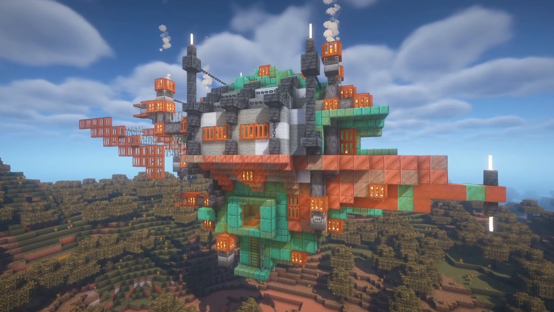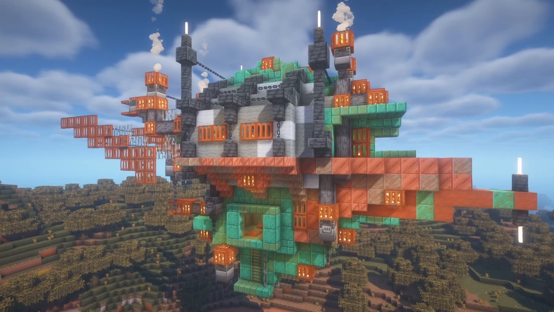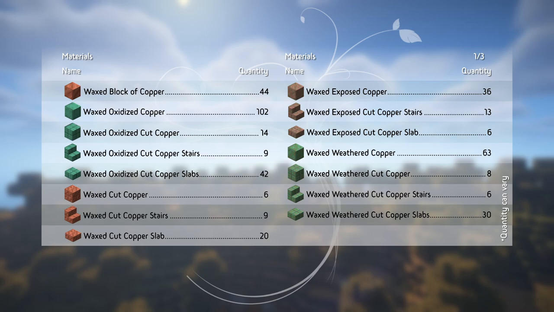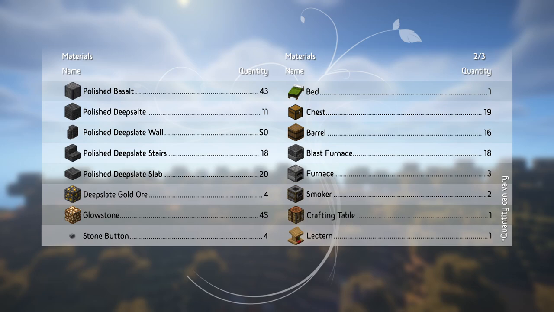Hey, it's BunnyhopHigh. This time I'm going to show you how to build this airship. So for the materials, besides the use of copper, you're going to need some acacia, glowstone and deepslate.